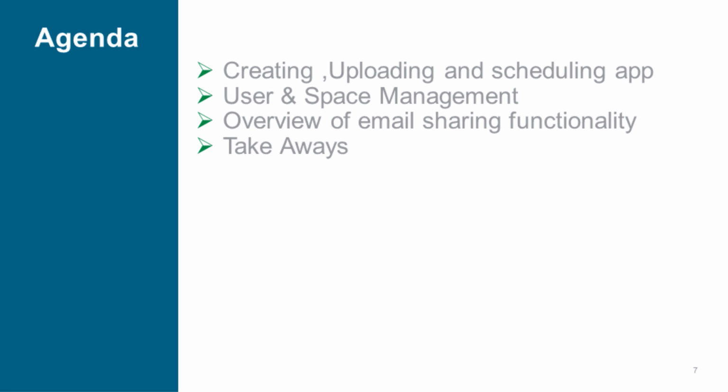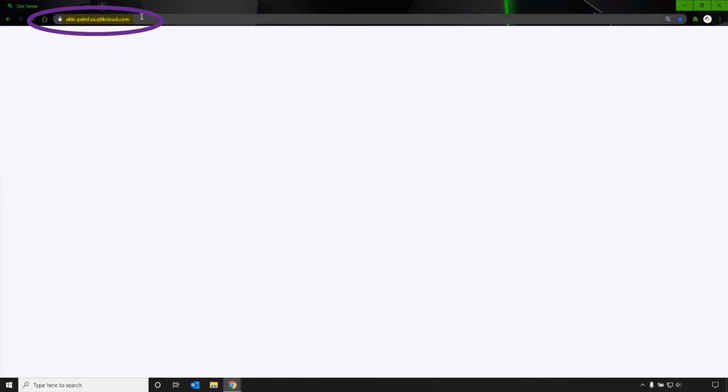If someone's new to Qlik SaaS, where would you get started? What would be the first thing you would do? The first thing we are going to do is log in to your Qlik SaaS with your tenant ID and password. So here is my screen. This is my tenant ID.